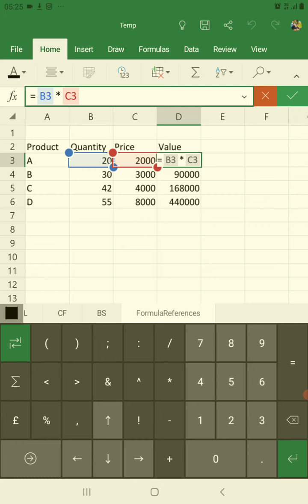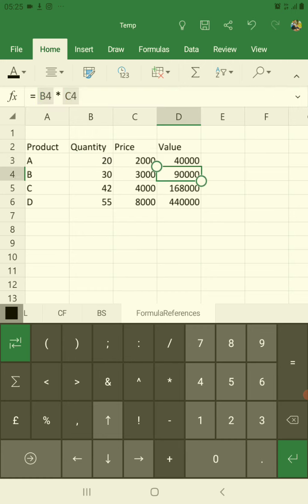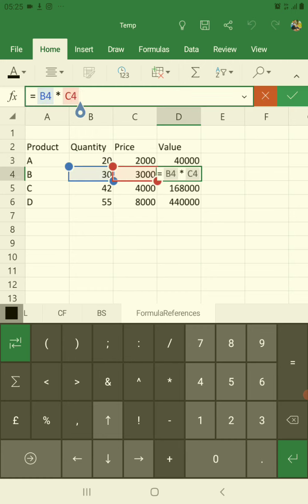We see it has taken B3 multiplied by C3. That is the first one. If I click on the second one, I see it has taken B4 multiplied by C4.